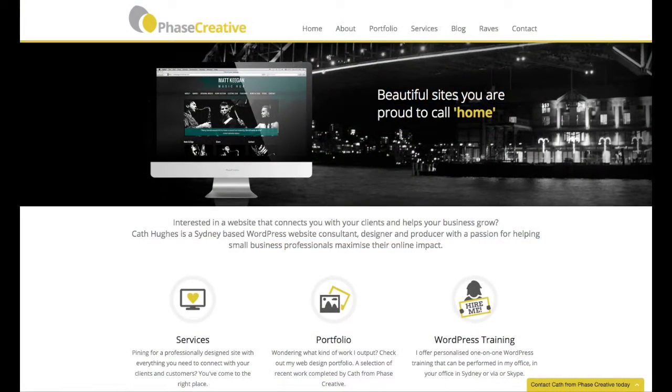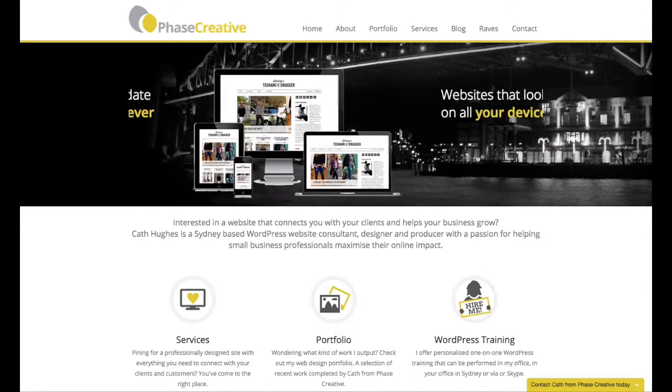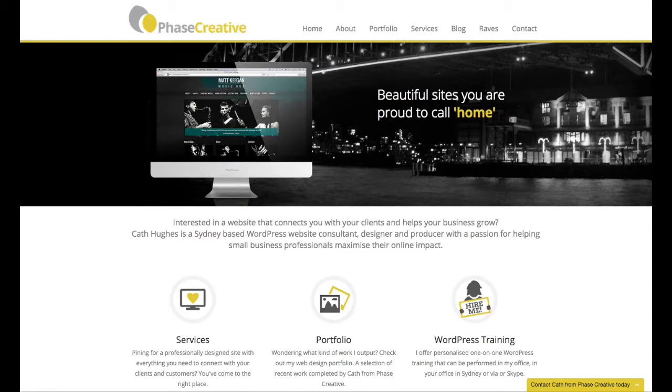Okay, we're now going to look at another website after looking at the other one and realizing that it didn't meet our expectations, or at least it didn't meet mine. Now, first glance, this is a very appealing, nice open. I'm kind of checking out this slider for a minute. Websites that look great on all your devices. And okay, just coming from the other one, I want to find out about services.